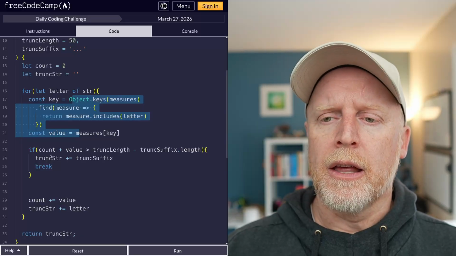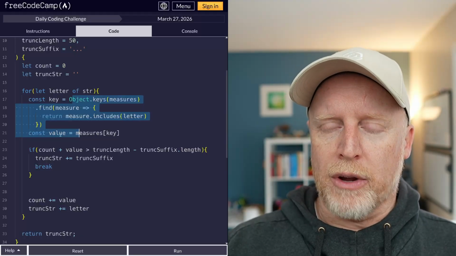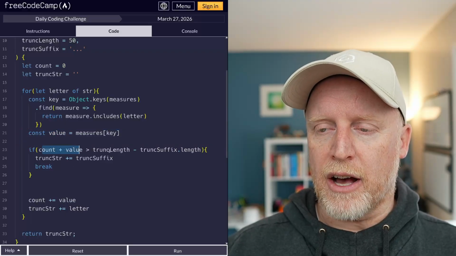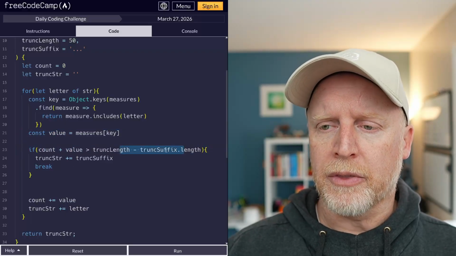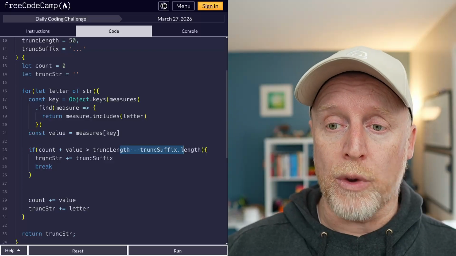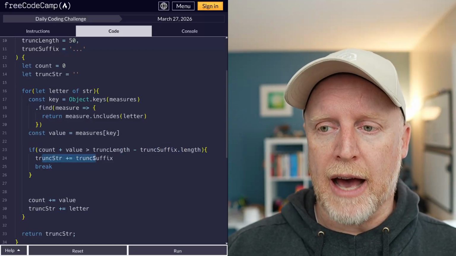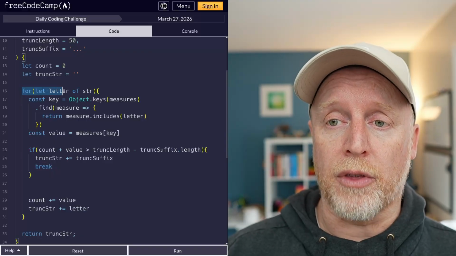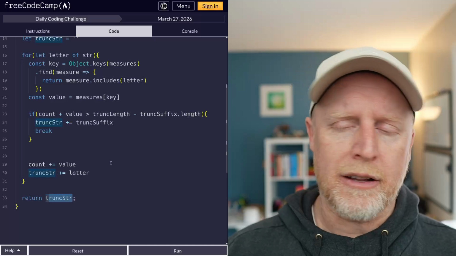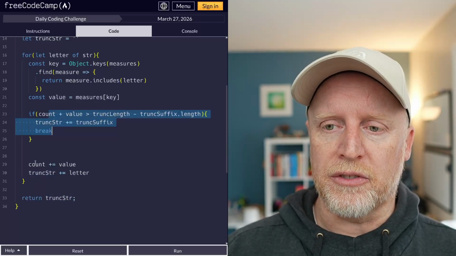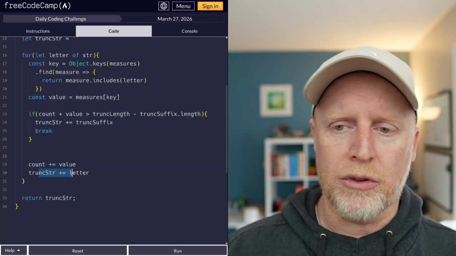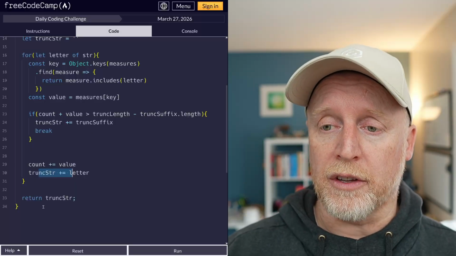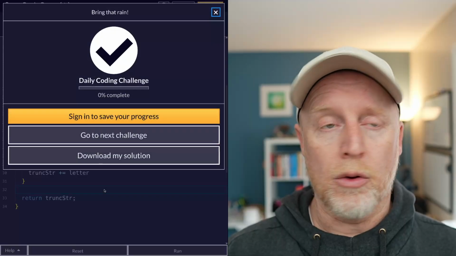Okay. Again, moving down. So we got the key, we got the value, which is the more important part. And then we tested to see if that value was going to put us over, right? If it was going to put us over, we ended it by adding our suffix and breaking out of the loop. So we're done, right? And that's why we use the for loop. And then we just return that. Great. If we got past this if statement, then we incremented the count and incremented the string and did it. Okay. And again, once it got there, it all just worked.